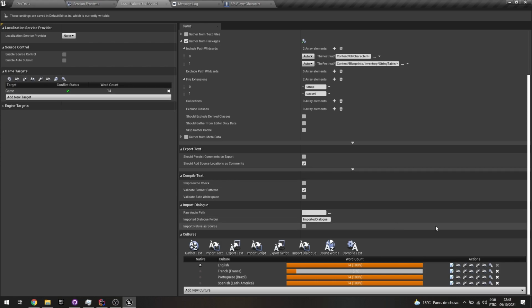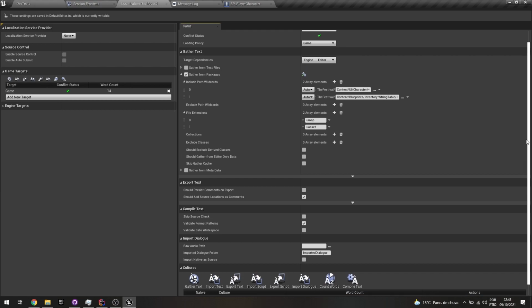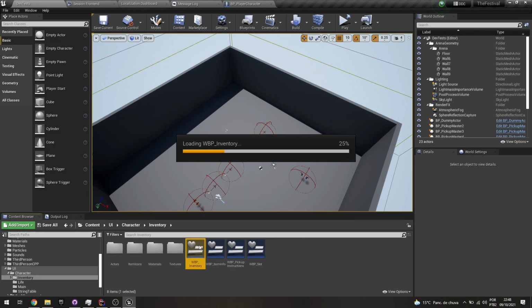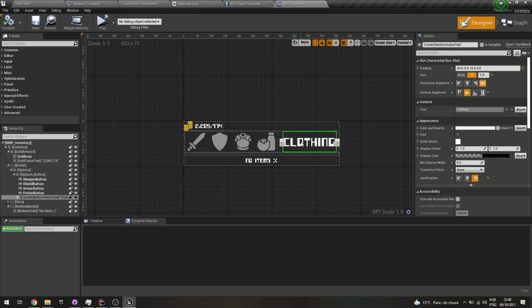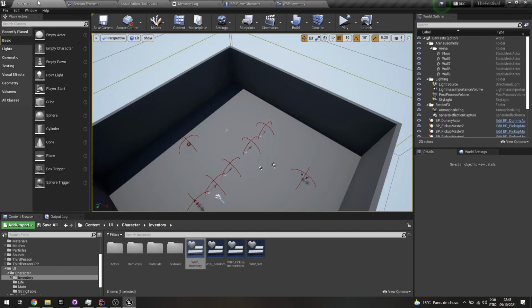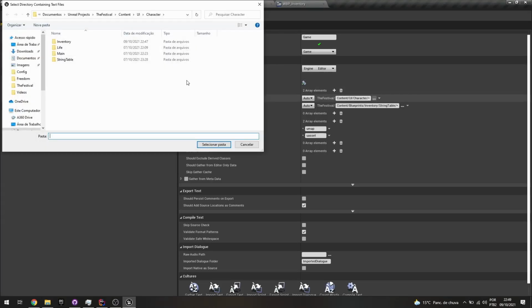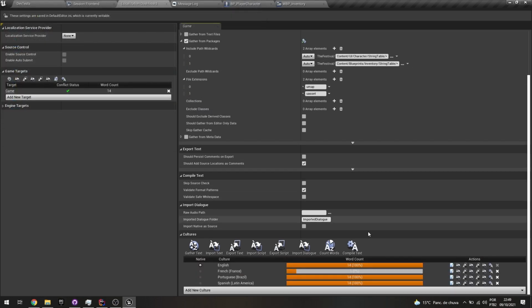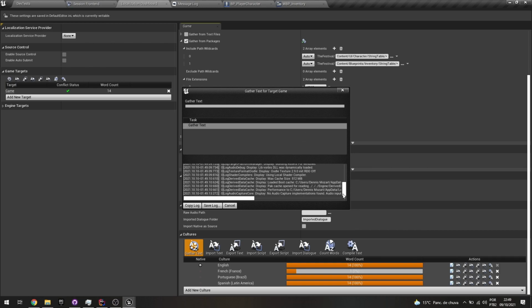So identify the ones that you see are like default strings. For example, in my menu, usually they are all default strings. For example, in the weapon inventory, I'm going to have clothing, I'm going to have weapons, I'm going to have gear all over the place in my game. So I want to translate that word only once. So what I can do is use string tables, which is basically what I specify here. So let me just go back and specify my string table folder because I don't want to mess this up. Let me just gather the text again. String tables are nothing else than a helper for you to store translations in it, or at least the keys in it.